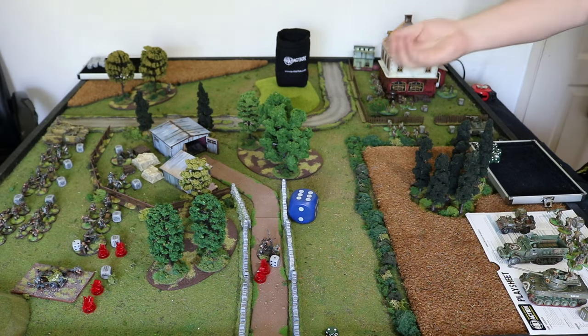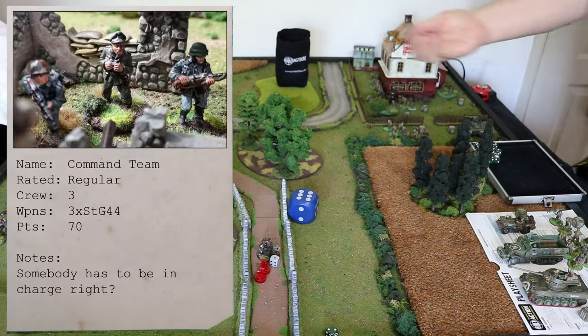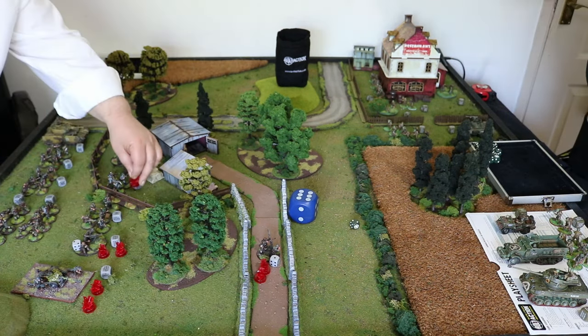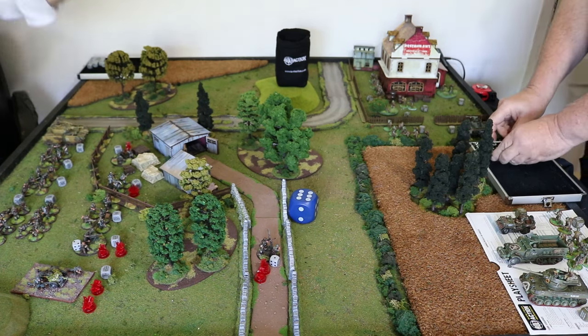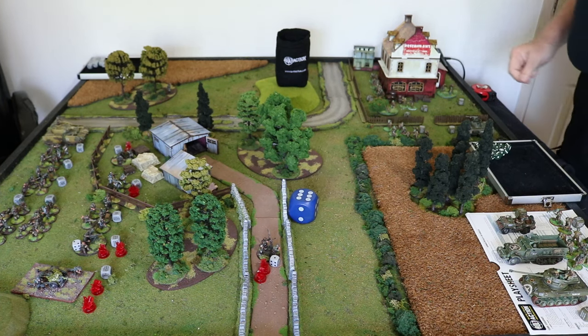Next unit is my infantry team. One, no effect. Next unit is my command team. Two. That is one pin. Next unit is my mortar team. Two. One pin. And there we go. There's a couple of sixes in there. Pretty lucky. I mean, you almost slaughtered my sniper team.